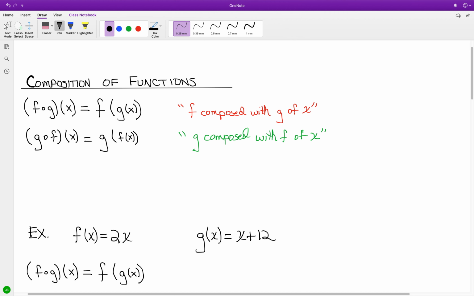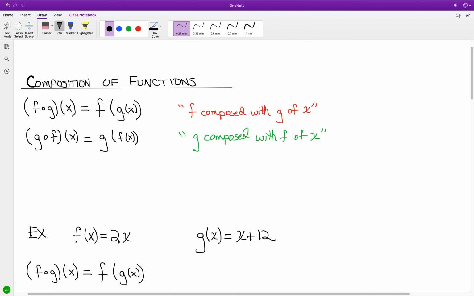Okay, and the first one that is usually presented is where we have f in front of the g, and so we have, for two functions, f of x and g of x. If you notice, we have a circle that separates f from the g, and that circle does not refer to multiplication. Instead, it refers to composition. And now for the terminology, we have f composed with g of x, and this is what we have symbolically. So we have f composed with g of x is equal to f of g of x.